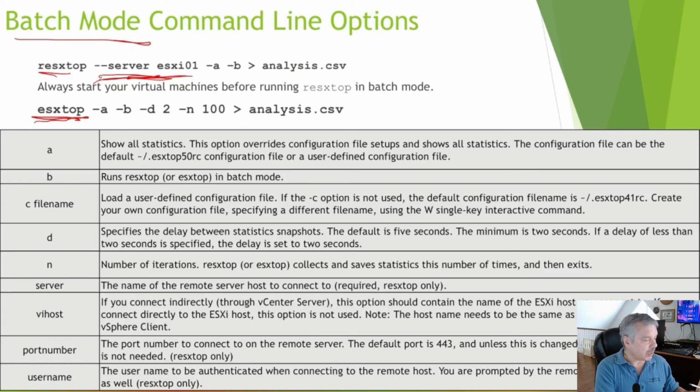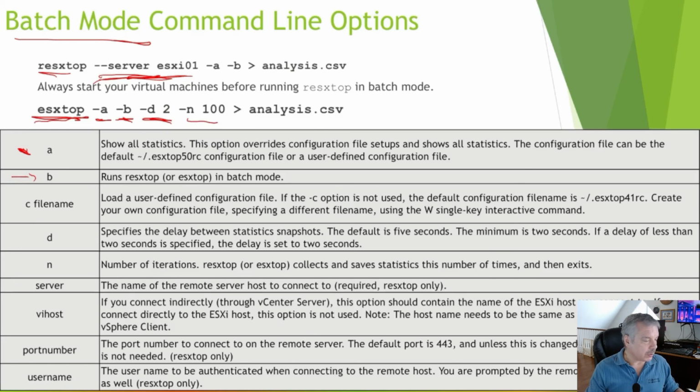Over here, esxtop -a means I want to collect all statistics. -b means run it in batch mode, so that's the important one. -d specifies the delay, again how often you want to look at it, like give me the values every 10 seconds. Sort of like the delay I used earlier, where we saw the values updating every 2 seconds. So you can say just do it every 30 seconds or something like that.